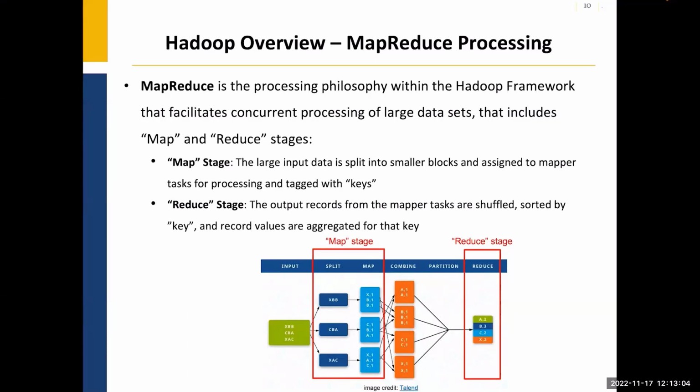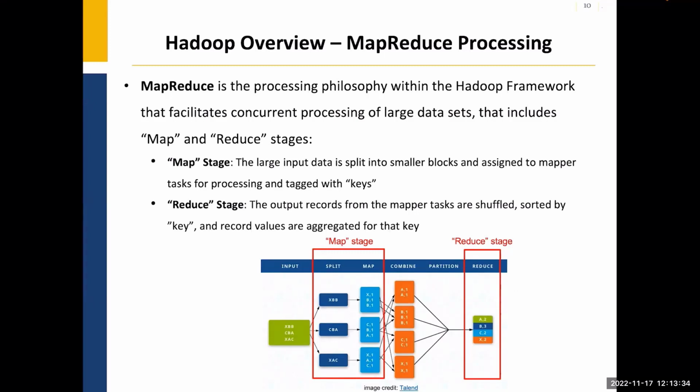Then those records are streamed into map tasks where the records are tagged, splitting out things like XBB into the X key, B key, and B key. Same thing for CBA, split out again across C, B, and A records, tagged with the initial value of 1, and the same thing for XAC, split up and tagged with the value of 1.